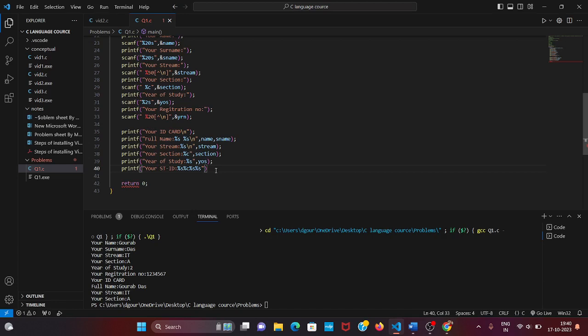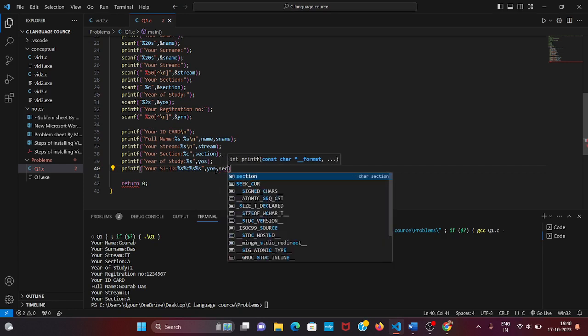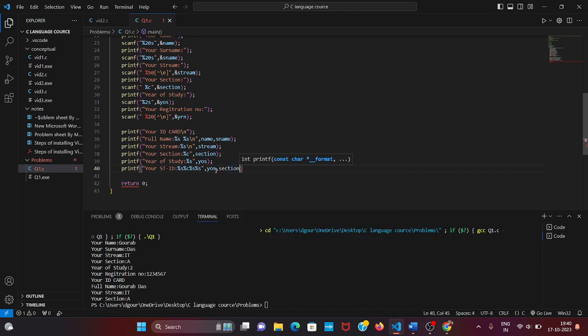So at first there was year of study, YOS, and before that we have to give a comma. After that percentage c was for the section, so ACC, section.